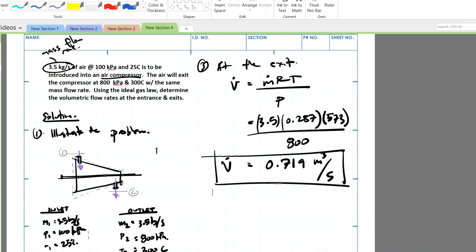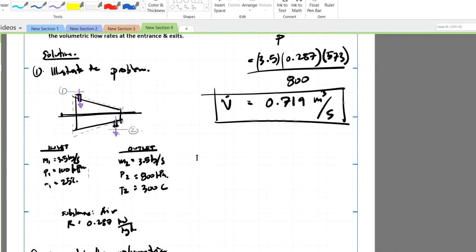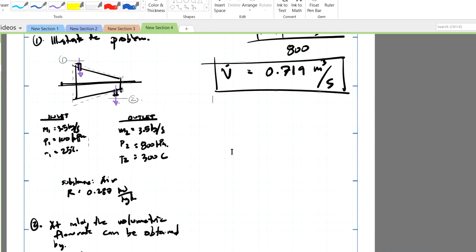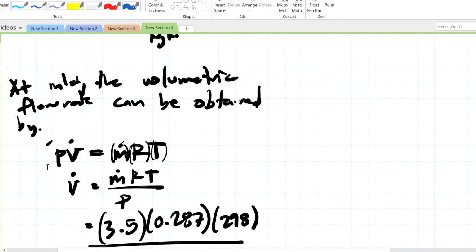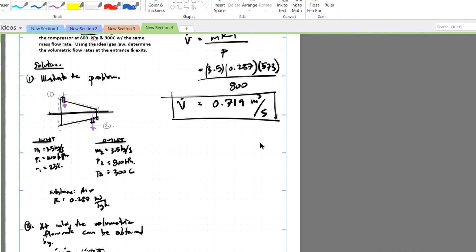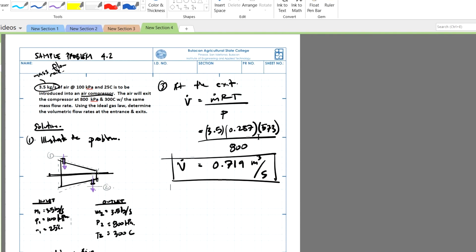Okay, so far we have dealt with this simple problem. So just simply plug in and compute the values. And also we can notice that the ideal gas equation can also be expressed in terms of flow rates. So if this is m dot, that means this will be V dot. So in the next video we'll discuss the compressibility factor, for those gases that can't be assumed as an ideal gas. So see you in the next video.